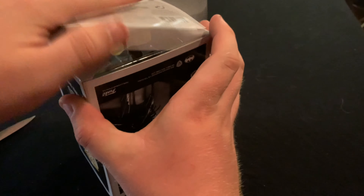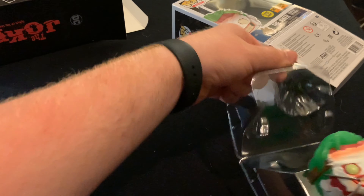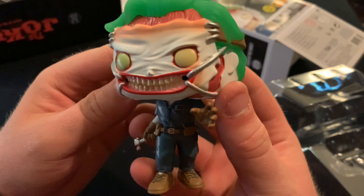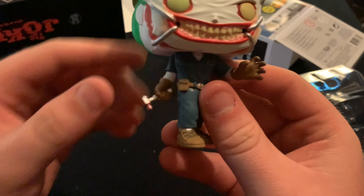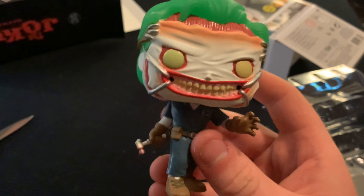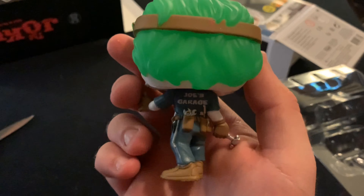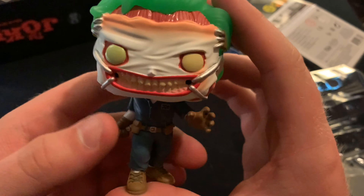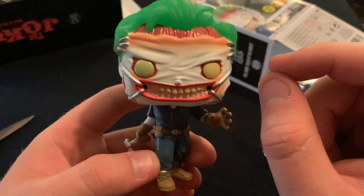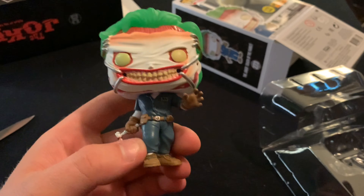I'm going to use the blunt side of the knife, and here we go. Look at this thing — isn't this thing beautiful? I love the detail they put into this pop, it's honestly just so amazing. I'm glad nothing broke, because when I felt the box I was like, oh dear, something's fallen off. But it's got Joe's garage on the back with the little tools. I think Funko did a great job on this pop, and I think they should do more Jokers from the TV shows, the animated series, the movies, and the comic books as well.